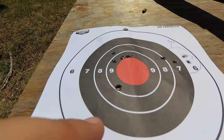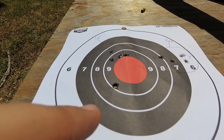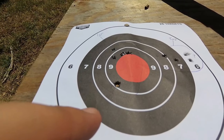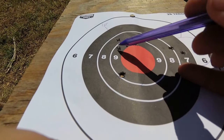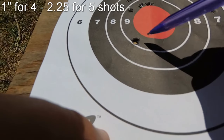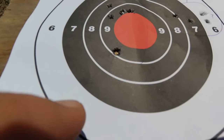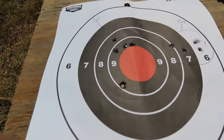We have the results of the 50-yard grouping test with the Aguila Sniper Subsonic ammo. On the left is our first group. 1, 2, 3, 4 shots in a pretty nice tight pattern, probably about an inch there. And then, whoops, number 5. Was that me? Was that the ammo? Was it the gun? I don't know. But it would have been a pretty decent group without that guy.